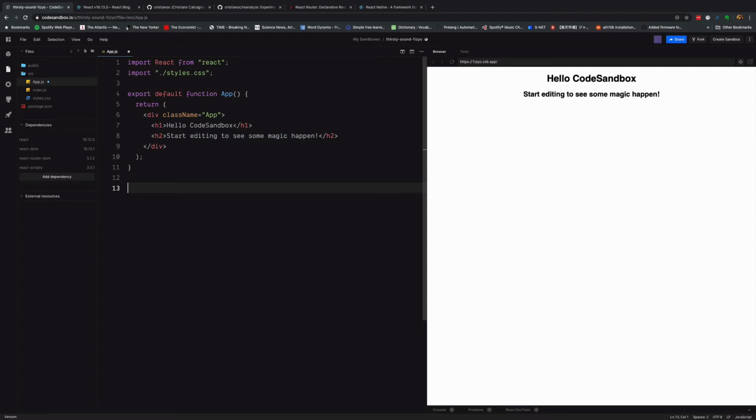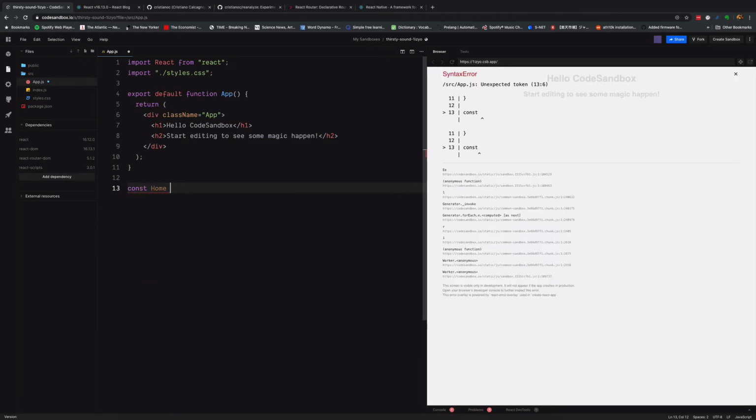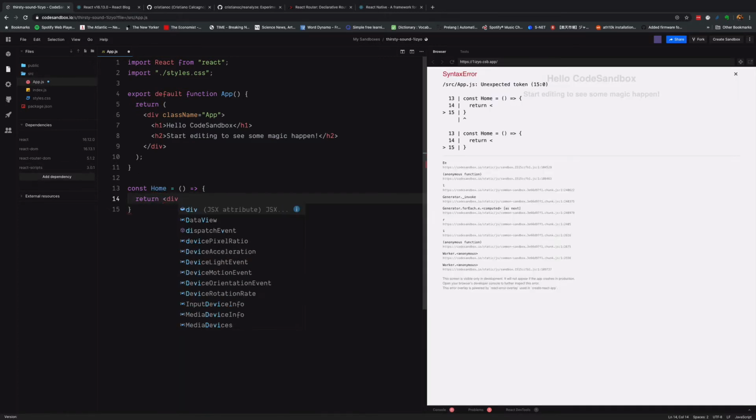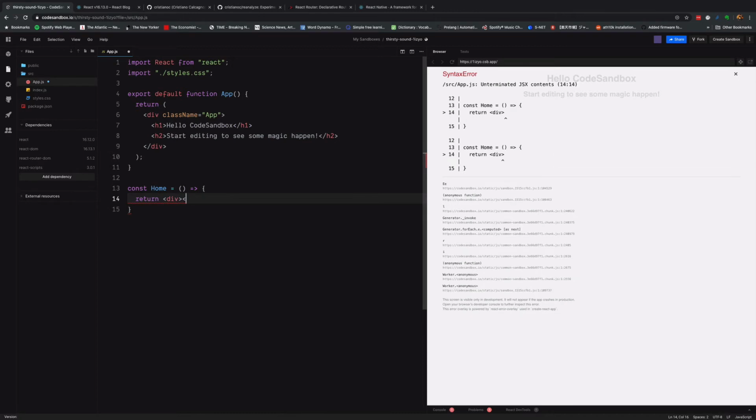I want to make 2 or 3 different components, and I'm going to make them pretty simple, straightforward components. Let's make a home page for our website. So I'll make a home component. Again, these components could be anything. These are simple function components. They can carry state, use effect, whatever you want to use. All of that would still be available. I am just going to simply return a div from this. And I just realized my emit syntax is not really working, but let's go forward with it.